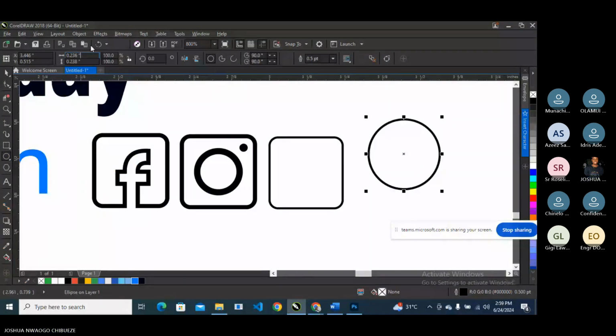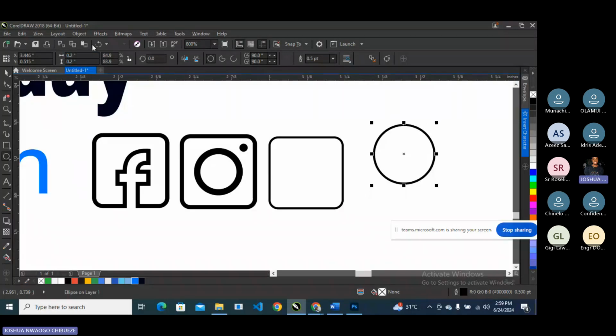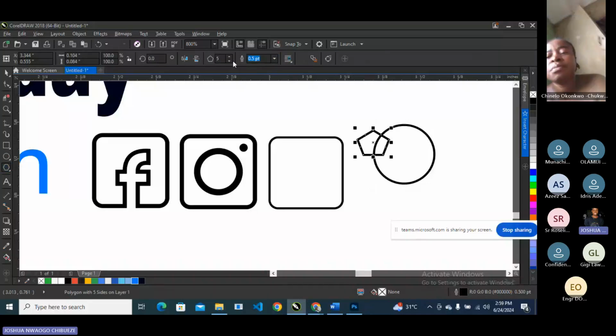So you realize that there was a reason why we were teaching all this, the basics at the beginning, so that when you get to this stage, all this stuff might not really look that complex when you're trying to create them.